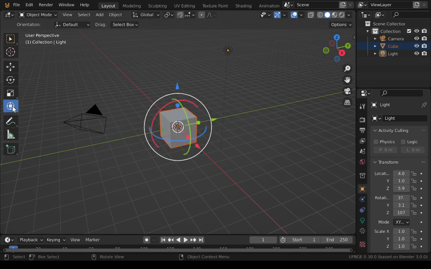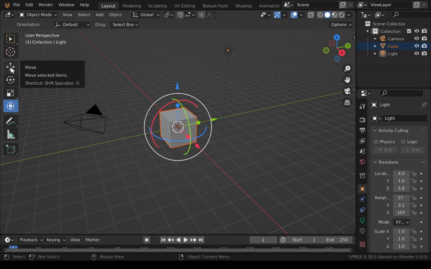The next tool is called the Transform tool. Now this tool kind of combines the other three tools above it. So you'll see handles for rotating, scaling, and moving. It's up to you whether you want to use the individual tools or the Transform tool. If you have a lot of transformations you want to do, you want to rotate and move the object, the Transform tool might be the tool for you. But if you just want to move the object without rotating it or scaling it, then you could just use the Move tool.